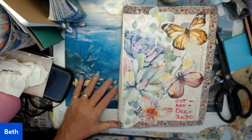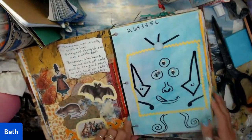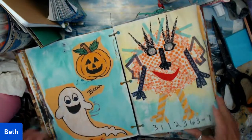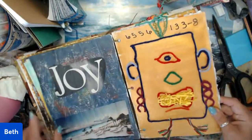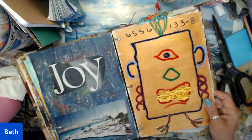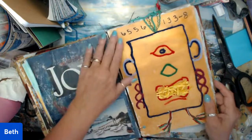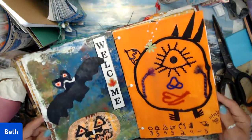It was at the bottom of the box, and this book here is another Coptic stitch where everything lays flat, and it looks like a roll book. This is like Roll a Monster. Halloween, Thanksgiving. We went through the months of the year, and we did a Picasso roll. It's a game. You can do it in any holiday. You can find them online. The papers are usually for kids at school. It's like something to do so the teacher can keep the kids quiet until the bell rings. And it's a roll game, and it's a creative game.